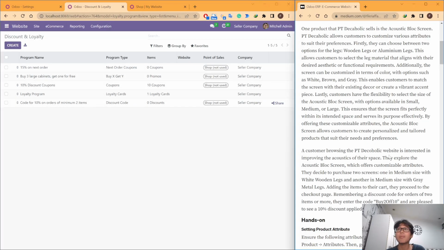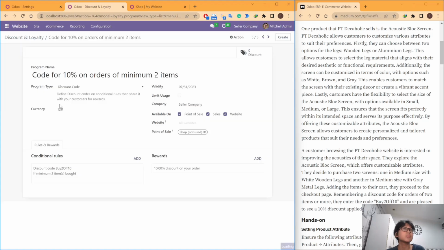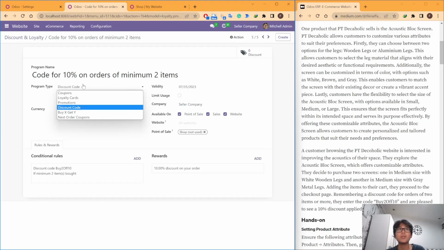Here I have made the buy 2 of 10 code, for 10% on orders of a minimum of 2 items. I will choose that, and then you can choose the validity here. I set it until the end of July, then the currency, and then choose what type of program it is.